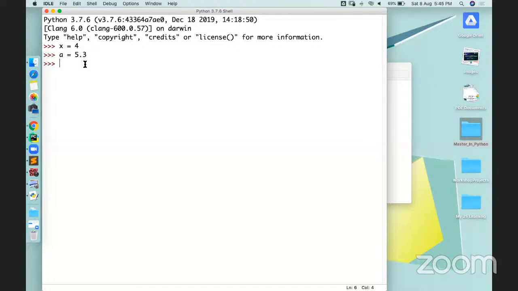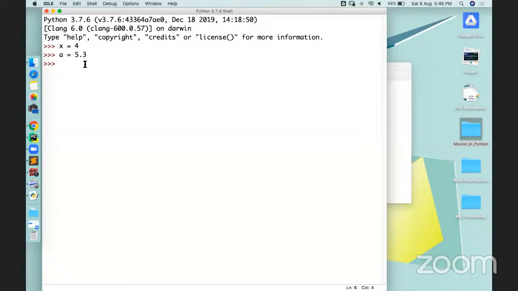Yeah, that's great. But now suppose I want to ask the same thing from my machine. I want to ask Python to tell me what type of data I'm storing in a particular location with the help of variable x or variable a.